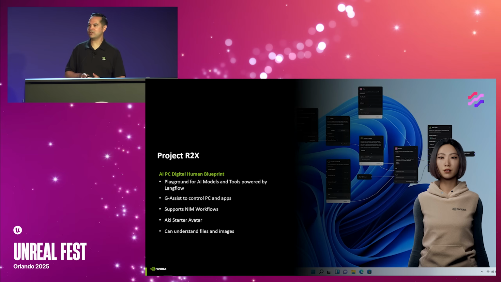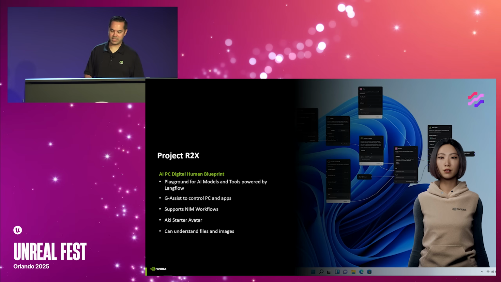So if you hook up Project R2X here with Langflow, you can ask her, like, hey, Project R2X, can you optimize my PC for me? Or what kind of GPU do I have? So the possibilities are endless with Project G-Assist. A little bit later on, I'll show you, once we integrate Project R2X with Langflow, we can use additional functionality from Langflow to achieve an agentic framework, okay?